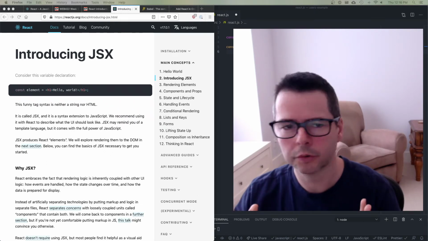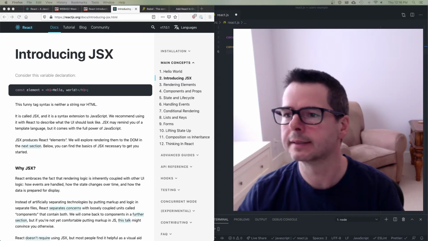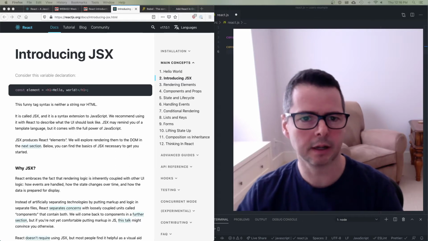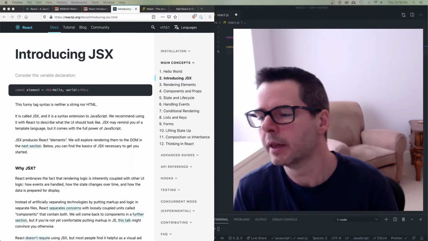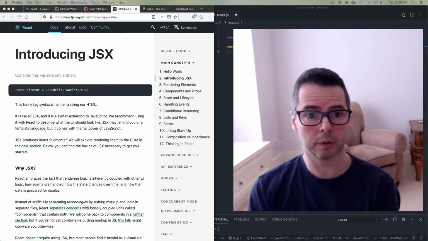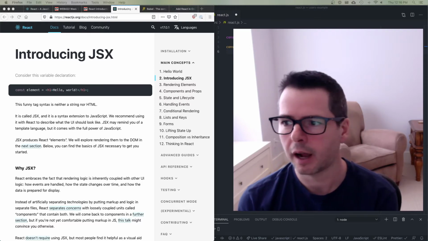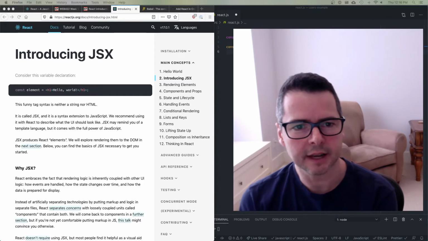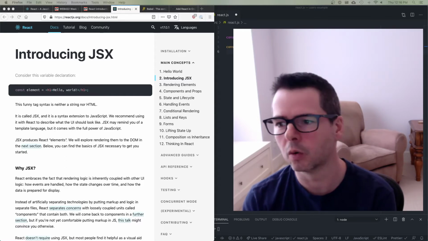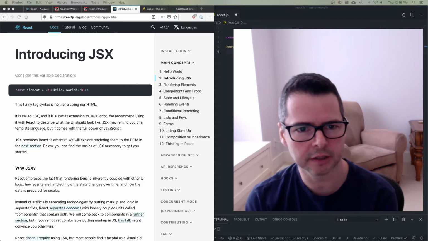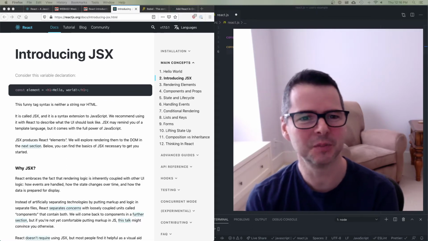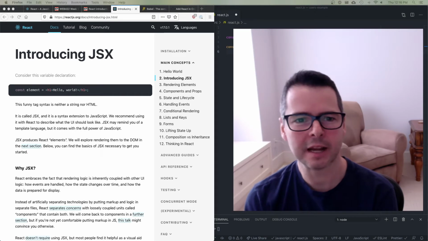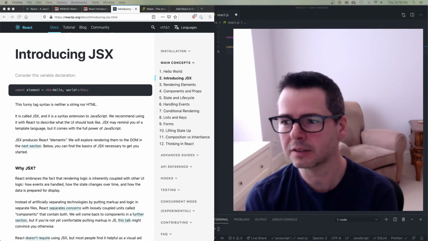I want to do a quick tour through some of the main syntactic aspects of working with React, some of the things that are going to come up again and again. And the first one is this either super liberating, cool syntax, depending on if that's how you see it, or this abomination that shouldn't be part of the web. And let's talk about JSX.